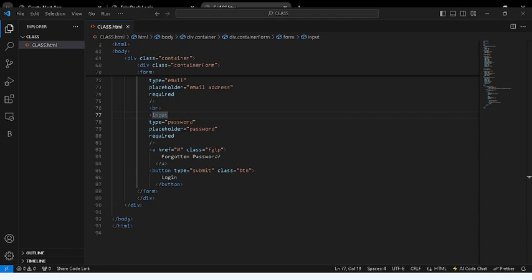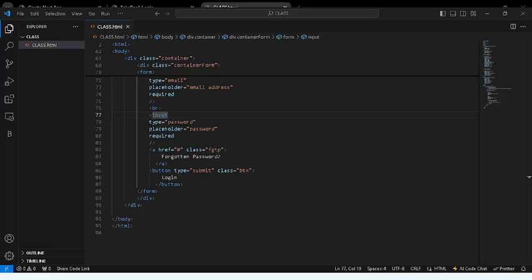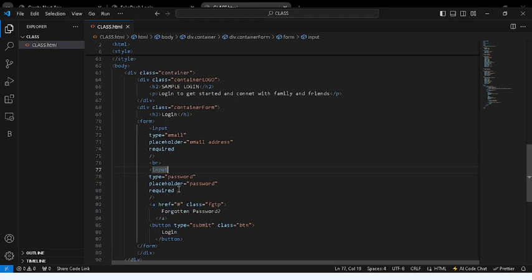This is a button, please fill the form. Now it says please fill the form. Why it is bringing up this message is because we placed a required tag, or you can say a required notation, while we were calling the inputs.